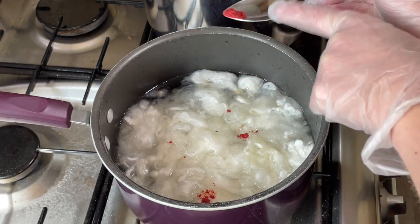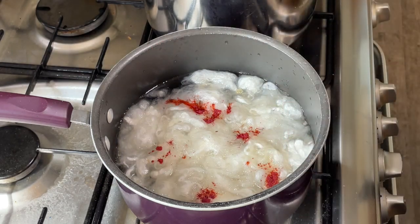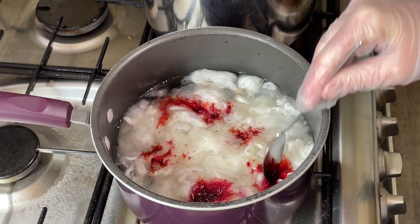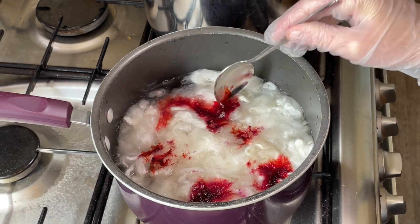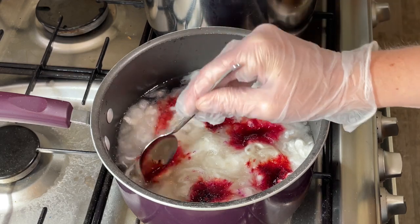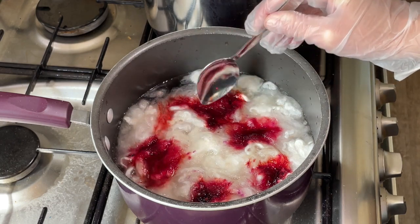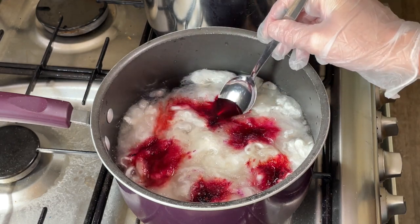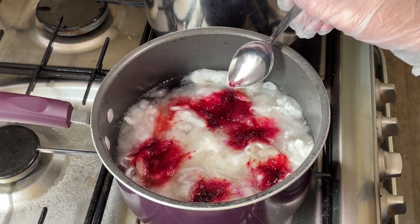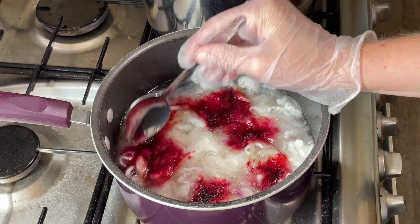I'm just going to tap on just a little bit of dye. Not too much. Just going to poke that through. Oh, this is a really beautiful colour. Now, fibre reactive dyes, you can use them on plant-based fibres and animal-based fibres, as long as you use an acid to help them bind to animal fibres, or soda ash to help them bind to plant-based fibres.